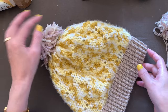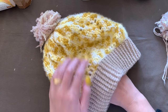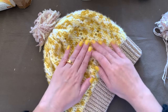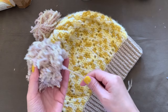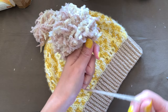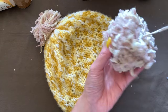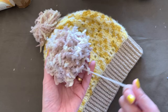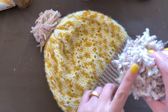So this is my honeycomb hat. So I think this is a very quick project, so you can finish this weekend, in a few days or in a day. And this pom-pom I would like to attach to my bag. I lost one pom-pom because my cat loved that and bit it and stole it and destroyed it. So I'm going to use it, okay?